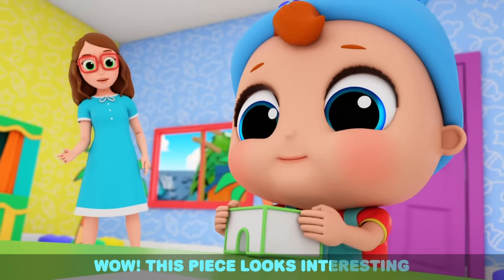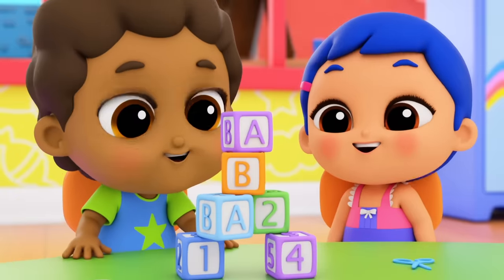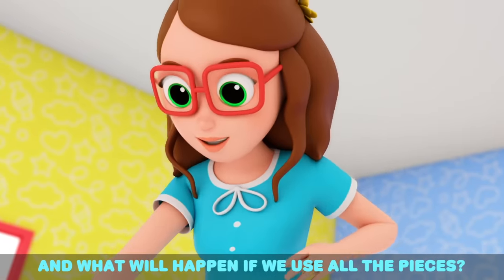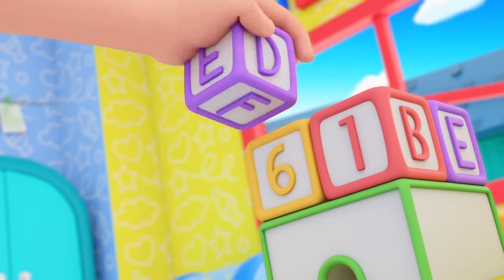Wow, this piece looks interesting. I like the shape. And what will happen if we use all the pieces? Let's see.